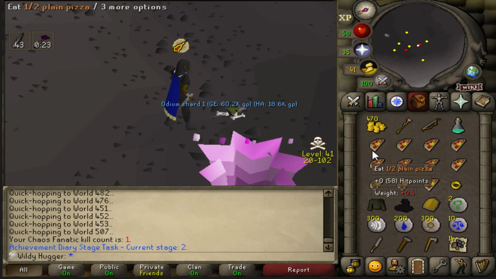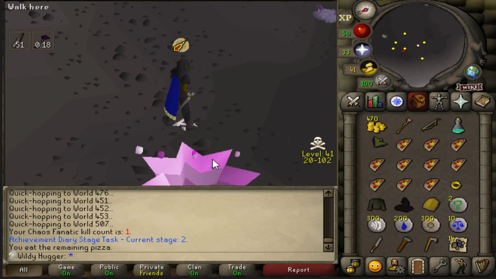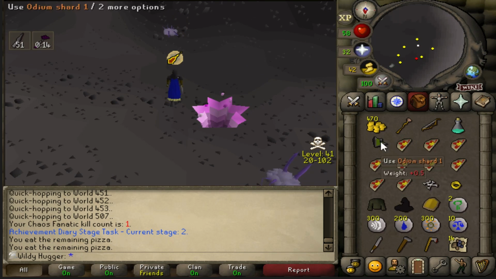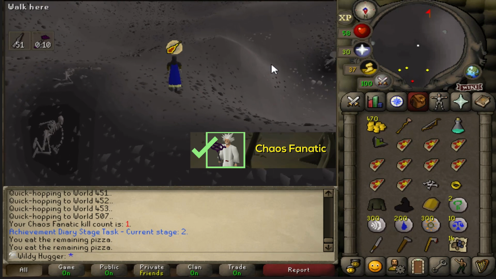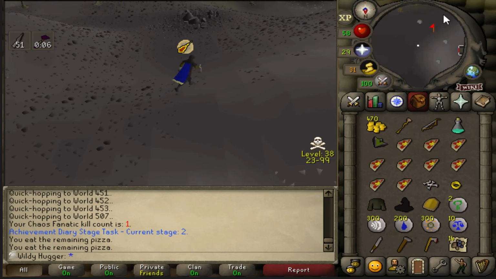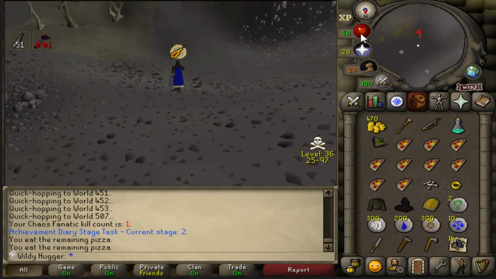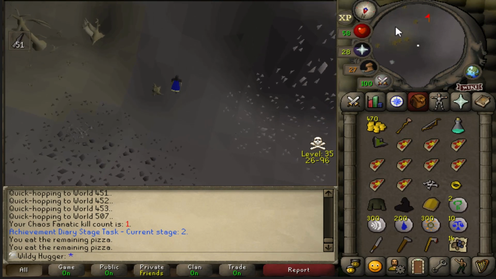What the hell? An odium shard on the first kill. Oh my god. What the hell? I mean, I'm not even going to complete this shield. That is way too hard. But getting this drop on my first kill, it took me half an hour to kill this. 25 minutes to be exact. Oh my god. And I get the odium shard on my first kill. Wow, this is literally unbelievable.